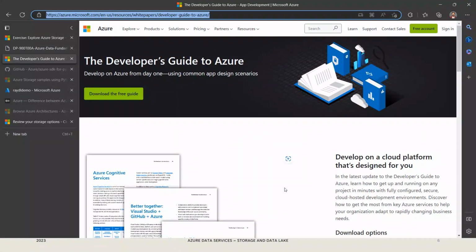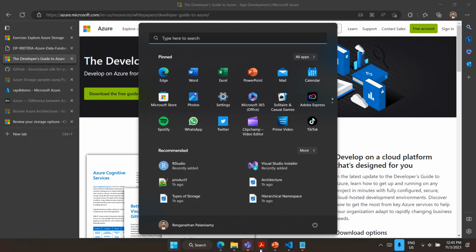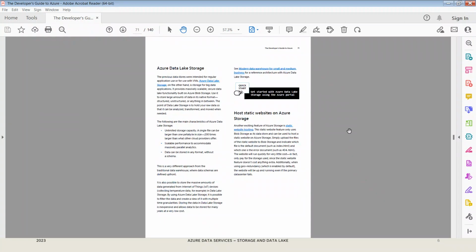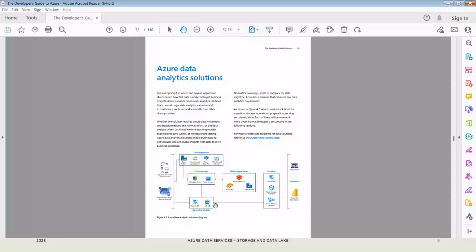Next one that I want you to refer to is this one. Developer Guide to Azure, which shows you how to actually connect to that particular data. This particular document, which you can download from the link which I've given, if you look at page 69, it touches on Azure storage and how you can make use of Azure storage within your application to support your Azure data analytics workload.